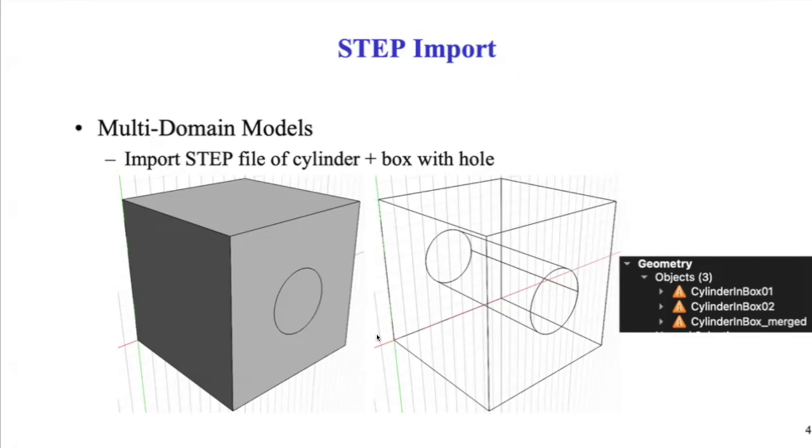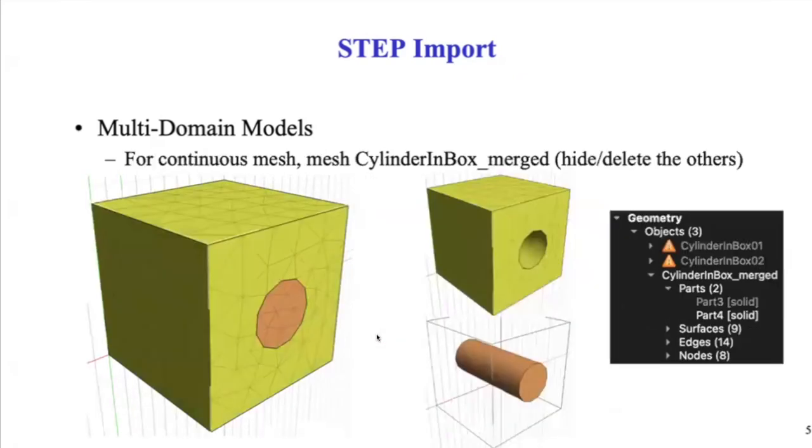And you can either decide to mesh one of these or the last one. You can either delete the other ones or hide them. And when you do that, for example, if you want to mesh the one that was merged, you can see that the mesh will be contiguous. You can see here that the mesh, the elements are continuous between the cylinder and the box. And of course, you can hide and show whichever one you want. But this is a relatively new capability in FEBio Studio. You may not be aware of it, or you might actually see that there are merged parts, and you may not necessarily understand what they are. So I'm just explaining it.